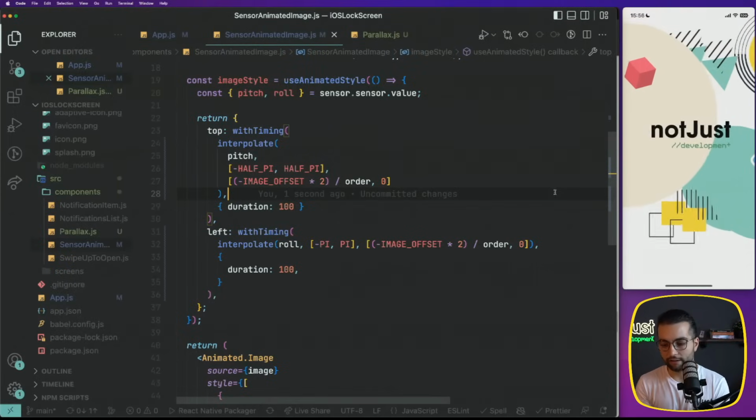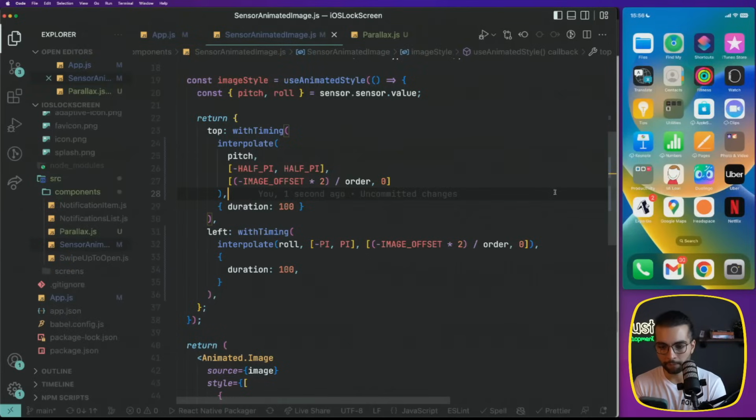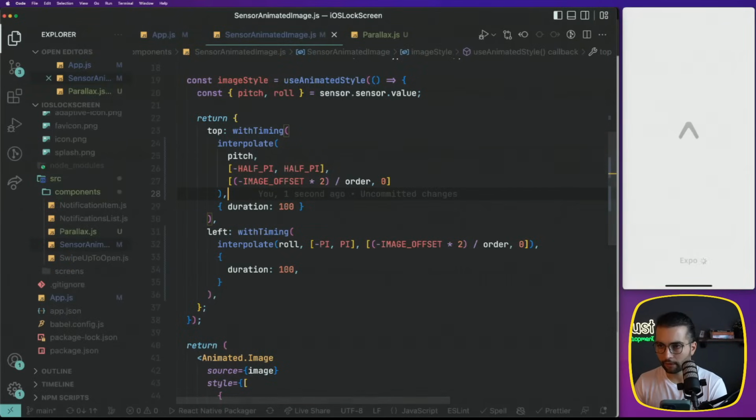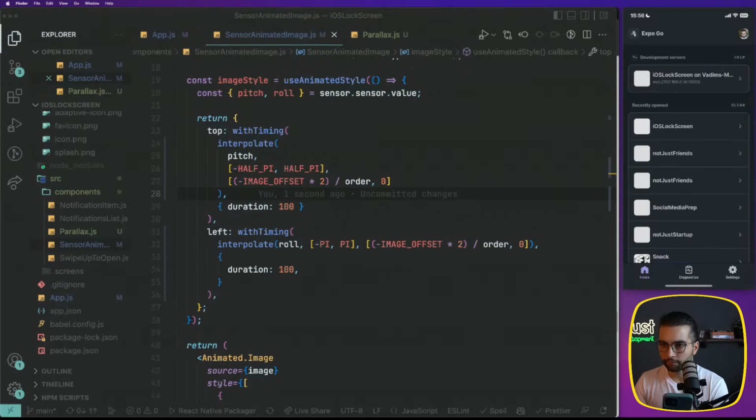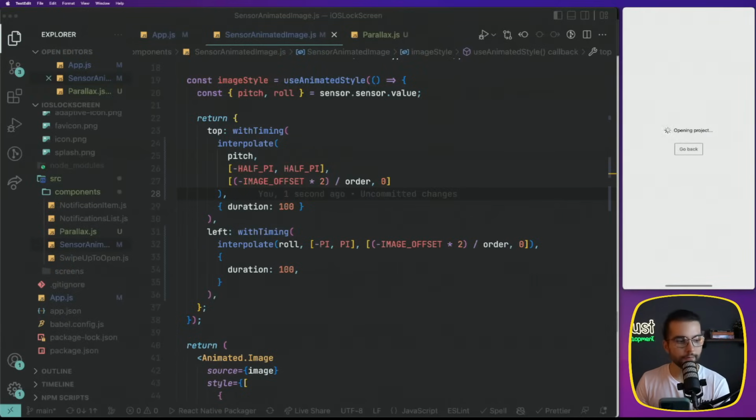And now if I'm gonna reload, let's open it up.